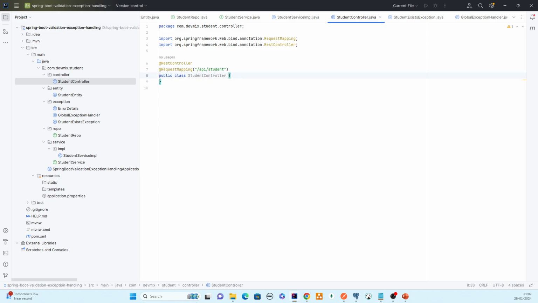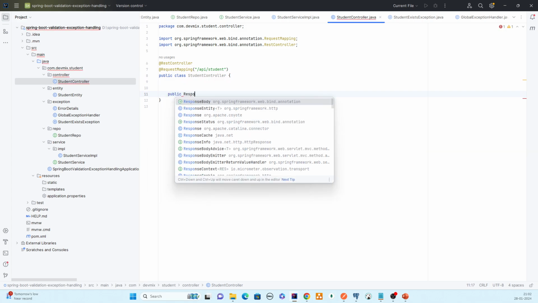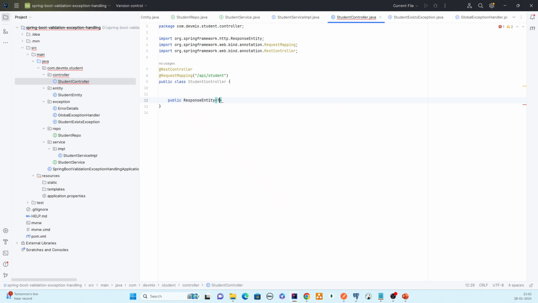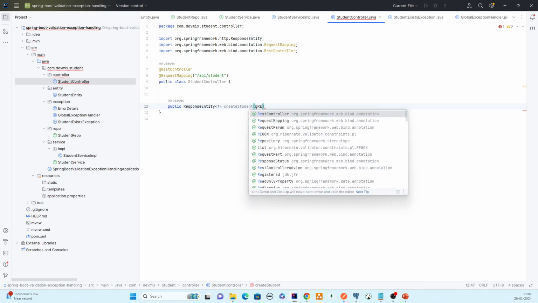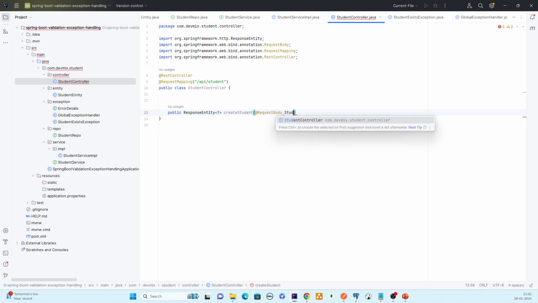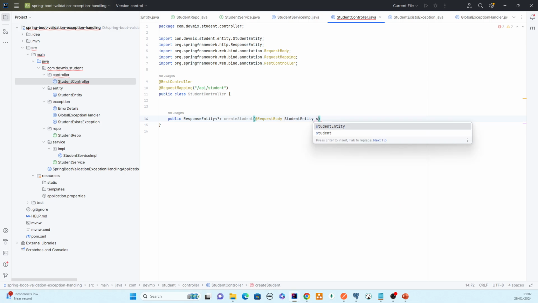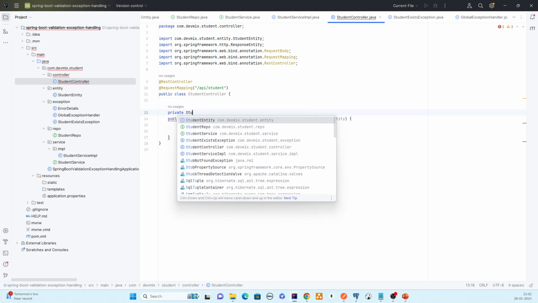Now create a POST API, get student, with request body student entity. Okay. We have to inject that service also, right? Private student service.